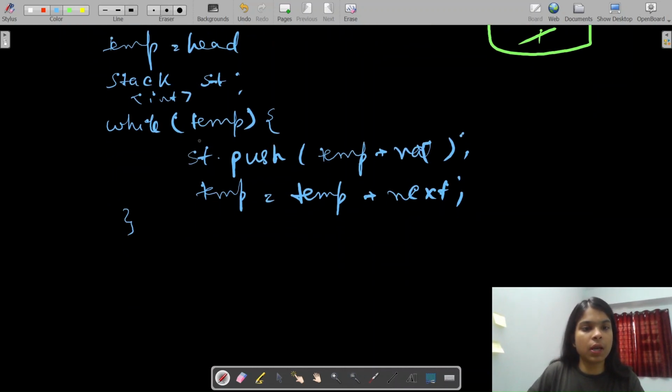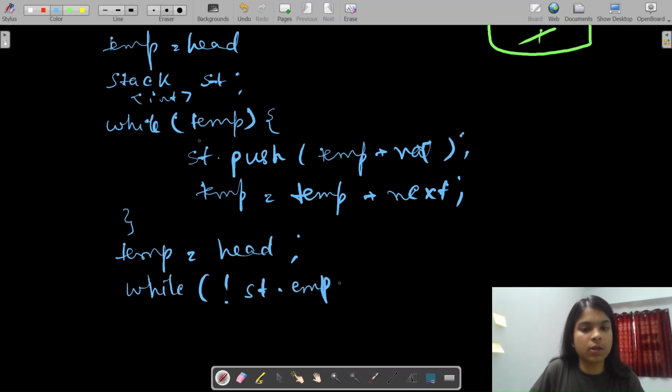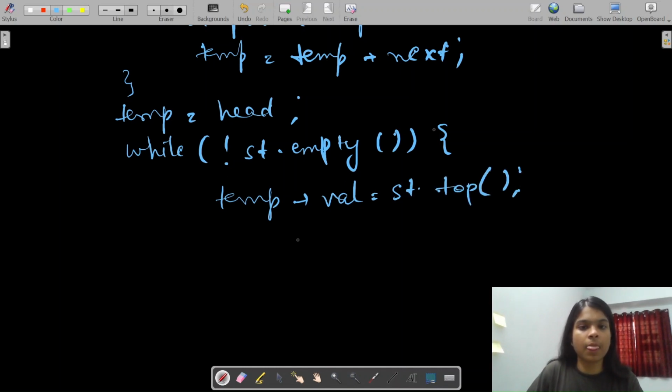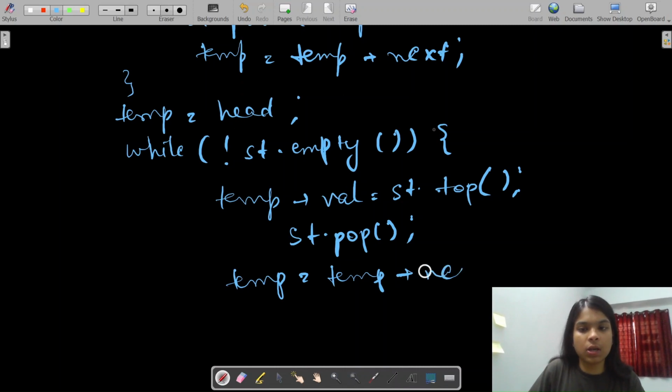Now again temp will point to the head node and we will update the values in our linked list. While the stack is not empty, we will run this loop, and temp value is equal to st.top, and then we will pop that element from the stack and temp will point to the next node of the linked list, right? And at the end we will return our head.